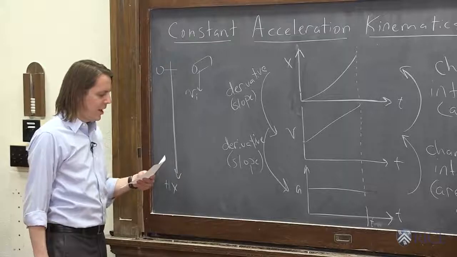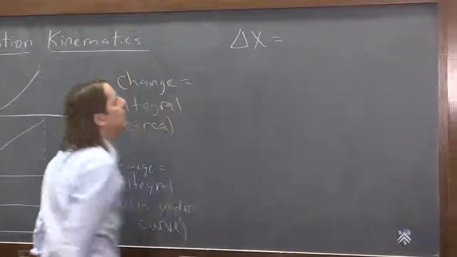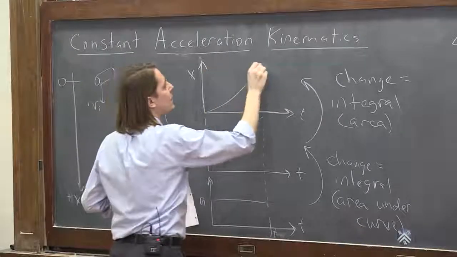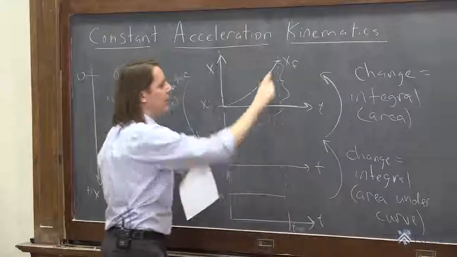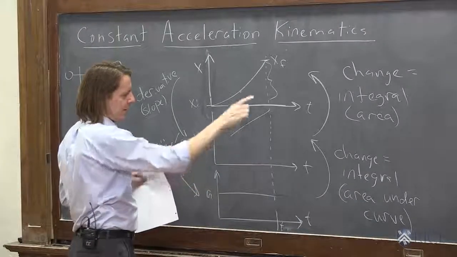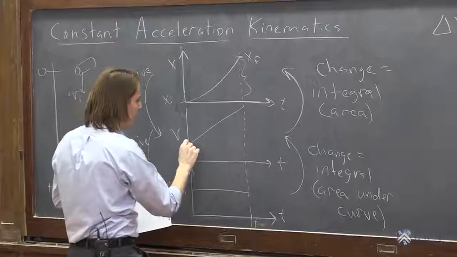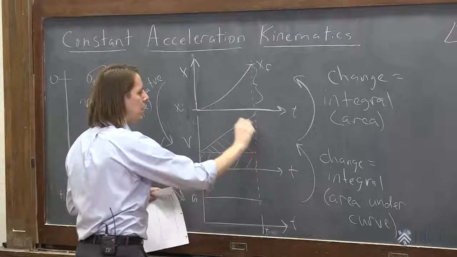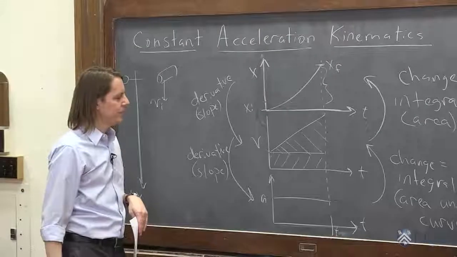So let's see if we can use this to derive the kinematics equation. It sounds crazy, but let's just see what happens. Let's find delta x from 0 to t. This is the interval we care about. Delta x, basically x final minus x initial, that domain right there, equals the area under this curve. So this is a lopsided trapezoid. I don't know my geometry anymore, but I know what I can do is break it up into a rectangle here and a triangle there. So I just need the area under those two curves, and it will be equal to delta x.